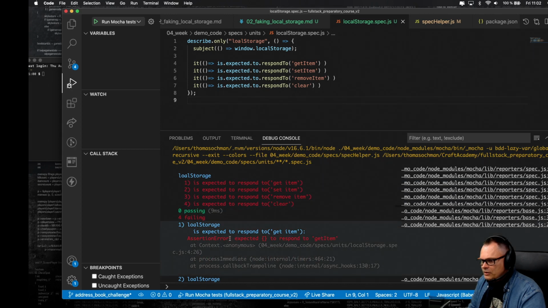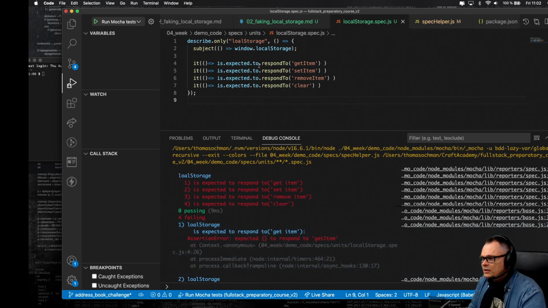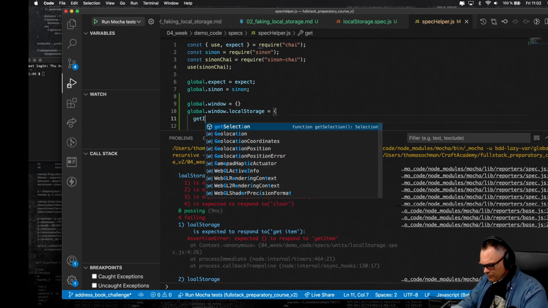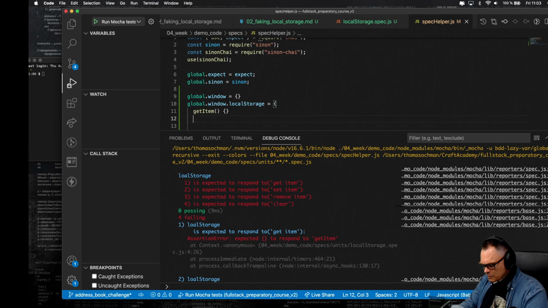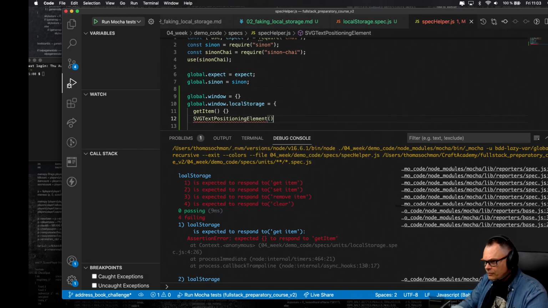So now we're going assertion error, expected nothing to respond to get item. That is a fairly quick fix, so we can just add get item would be a function, set item would be a function. Whoops, this autocomplete, come on, give me a break.